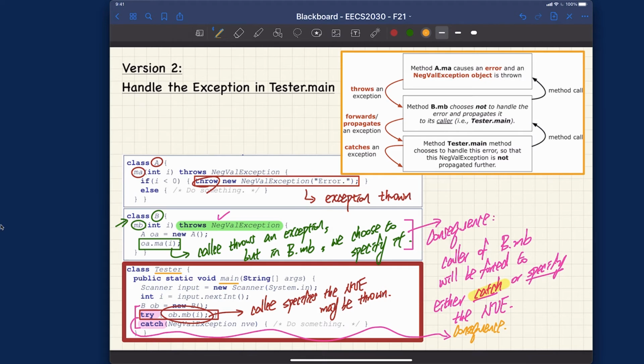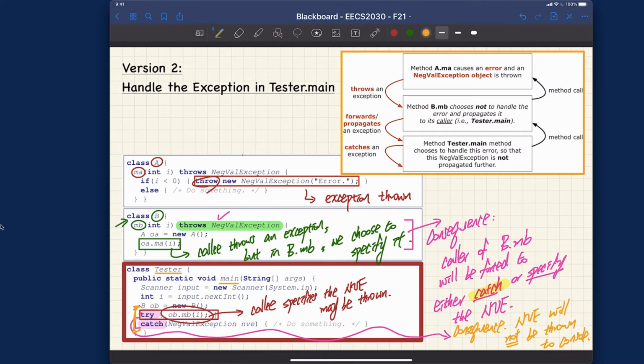This is already the bottom of the call stack. Consequence, the NegativeValueException will not be thrown to the console. It's being handled just right over here. All right, so that's the conceptual idea you should really want to convince yourself.